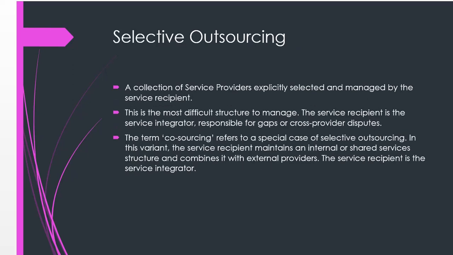Then selective outsourcing is where we as a business choose the various service providers that we want to work with, and then we also manage how they interact with us. So we are the ones responsible for managing these companies, how they interact with the company, and how they provide the service to the company.